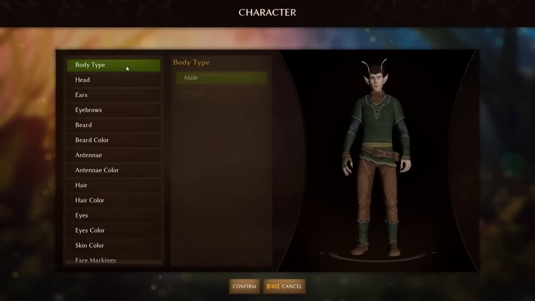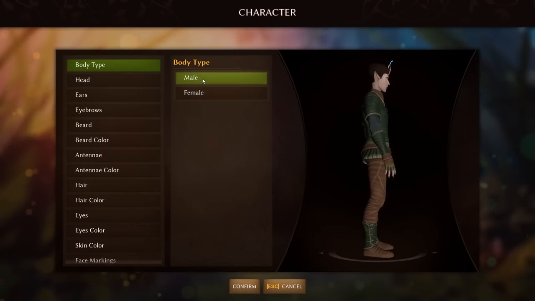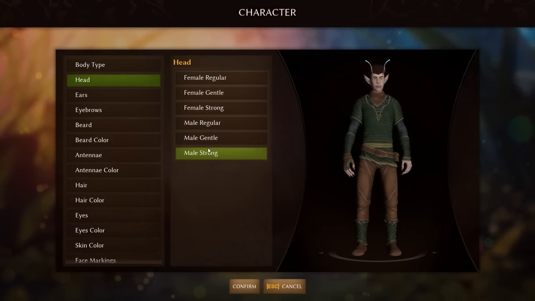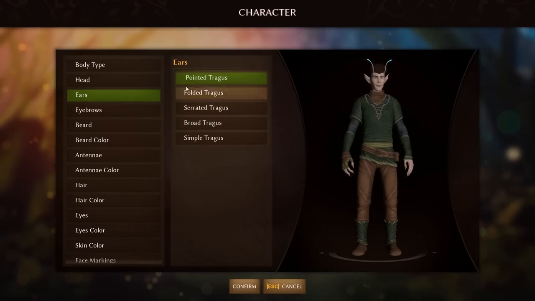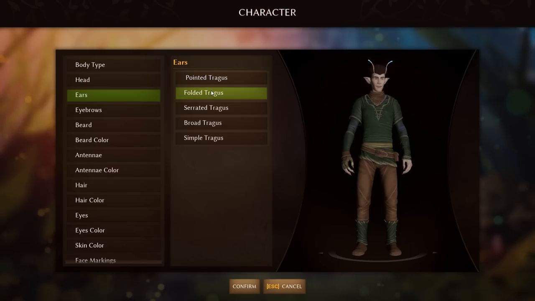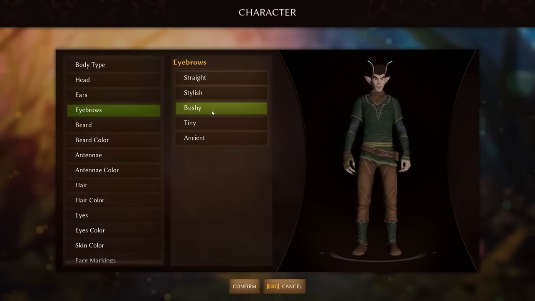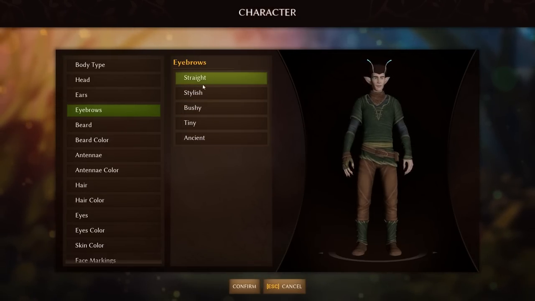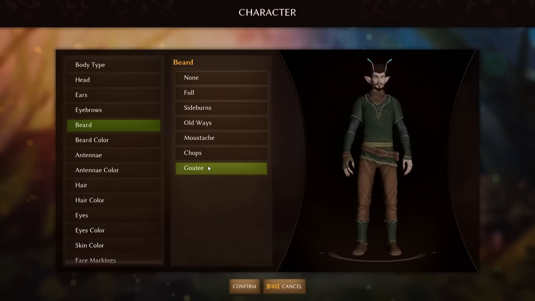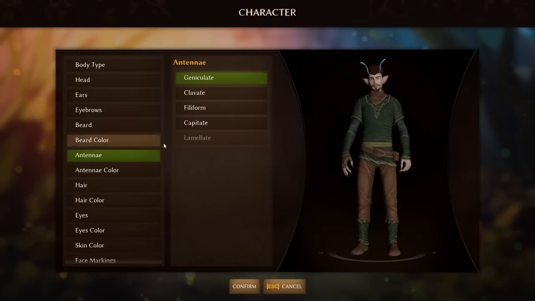Let's create my character. Well, females don't look very female. Alright, head. Let's go for that one. I'm Spock. That's a small pointy it is. Beard. Love a goatee. Antenna.